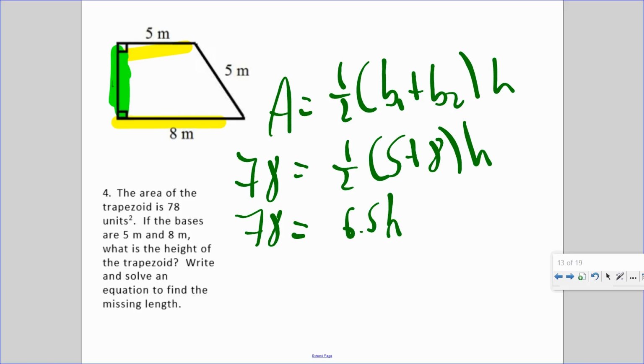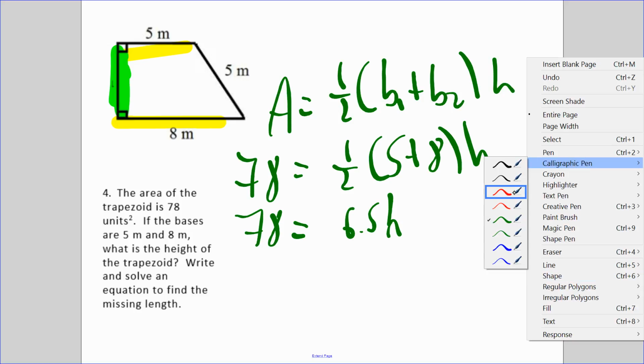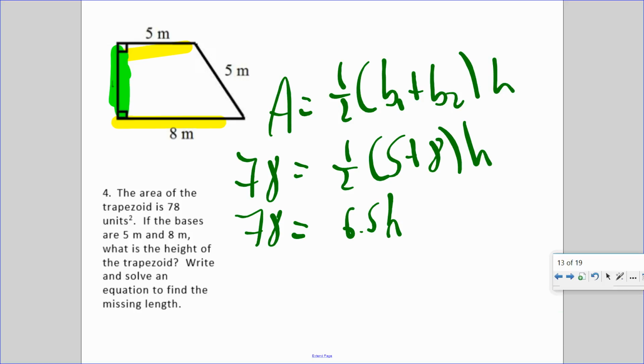Have we seen multiplication equations in my classroom? Yes, you have. What is the inverse operation of multiplication? It's division. So we're going to divide both sides by 6 and 5/10. This cancels. Oh, do you still remember how to divide decimals? If you have forgotten, do we like working with decimals? I don't. Can I turn this to a whole number? I move it one place over, then I need to move this one over.